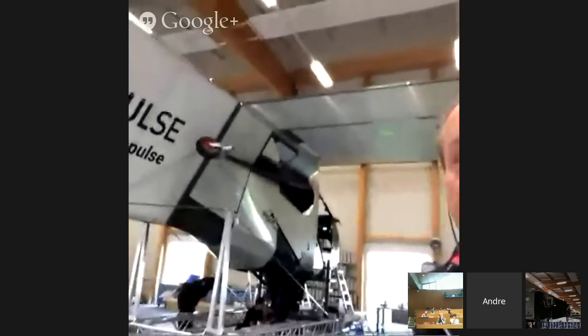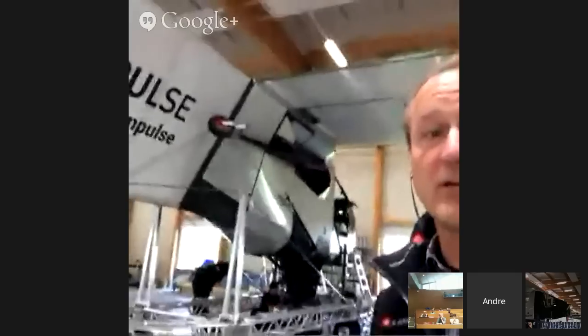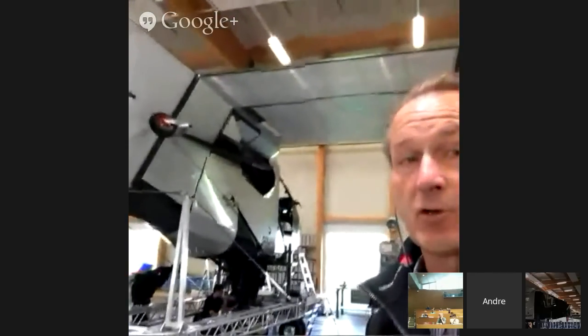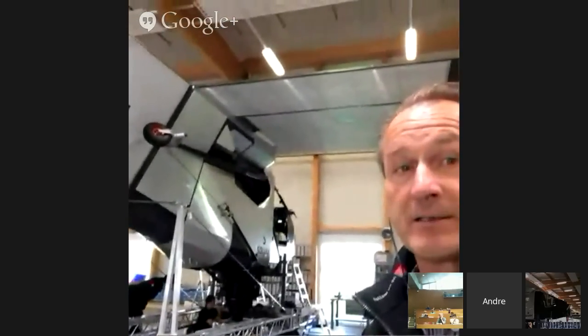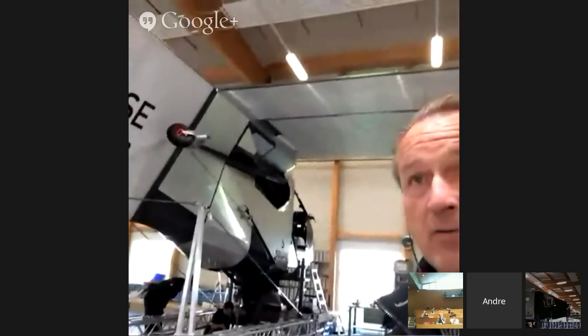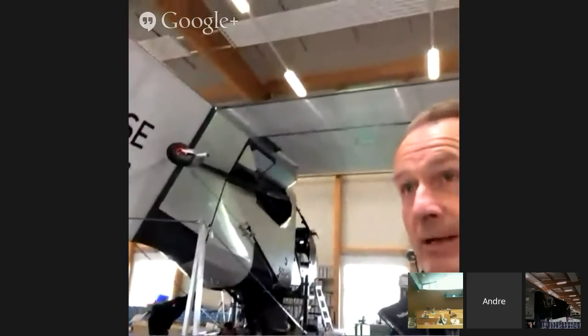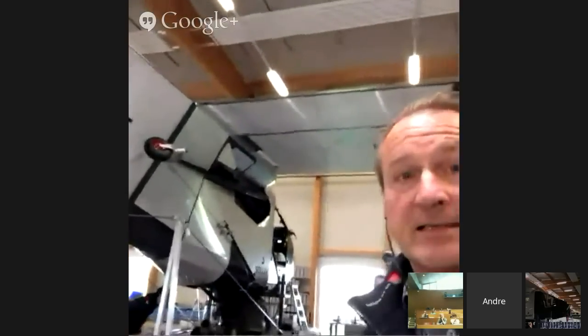You can see simply on the picture we have a retractable outrigger. We wanted to have some autonomy with the airplane, so we made outriggers. But if you have outriggers, they make drag, and if you have drag, of course, you consume more. So we needed to make them retractable, and so on and so on. So that's a major issue.